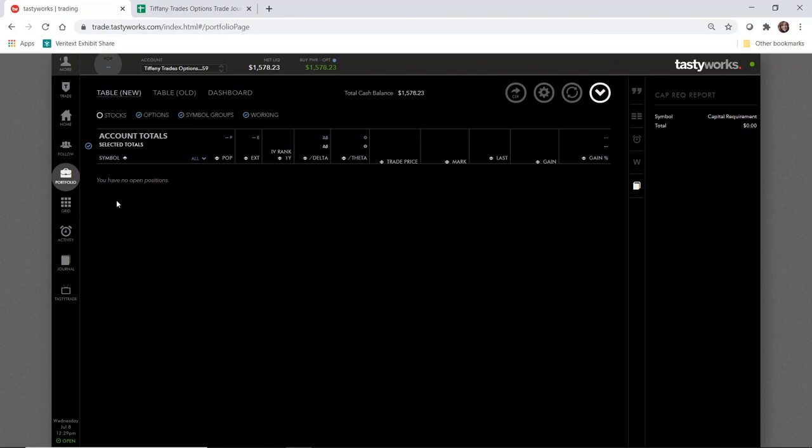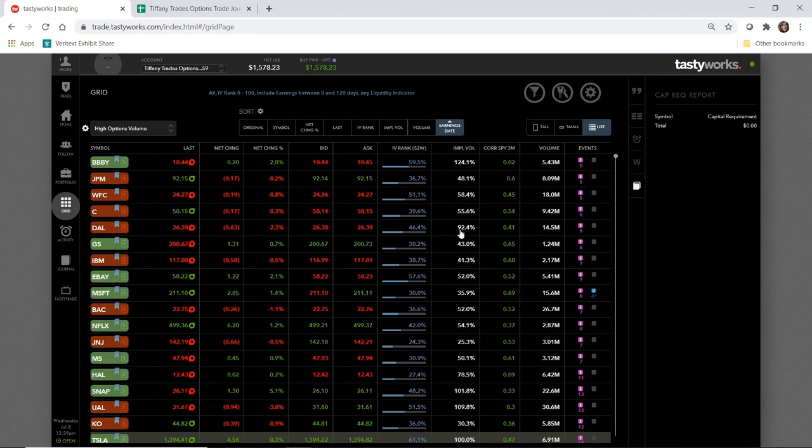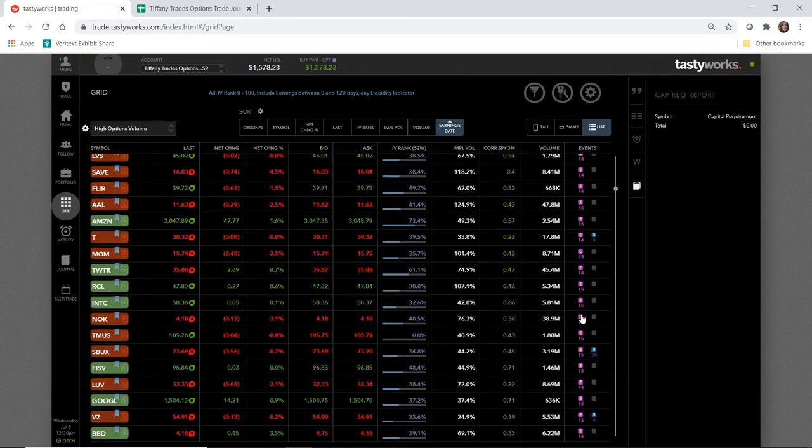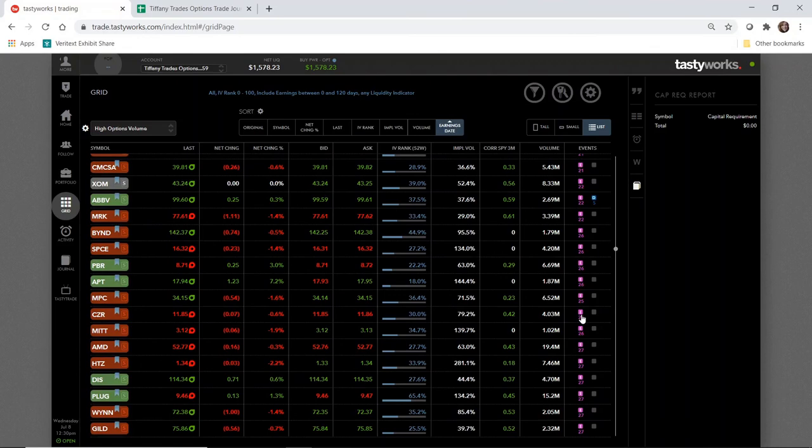The market has been kind of holding steady over the last week or so, a little bit up, a little bit down, but nothing too crazy. I think today I want to talk a little bit about earnings. Earnings are coming up, and as you can see, there's an earnings event today, and then starting in about 5 days, and then going for the next 3 or 4 weeks or so.